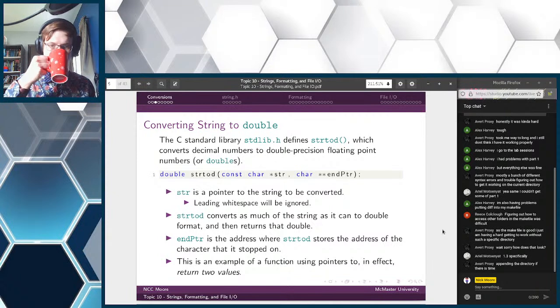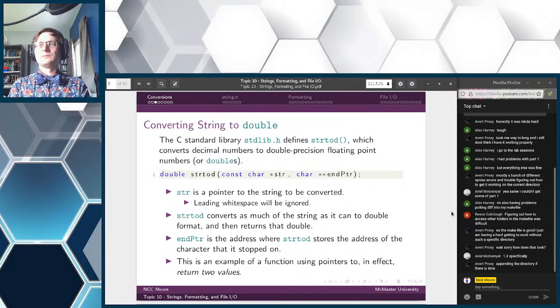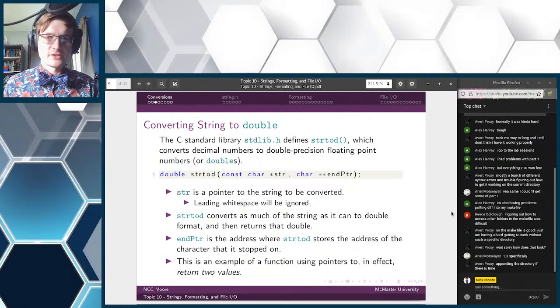This being said, you may at this point be wondering, in Python it's relatively easy to convert a string into some other data type, right? You just use the name of that data type as a type conversion.